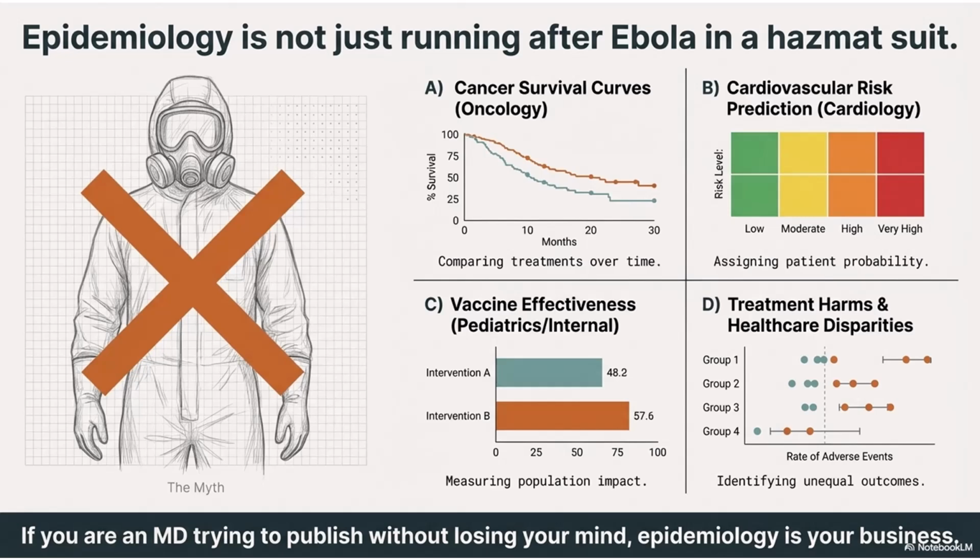Now, let me say something that will save you years of confusion. Epidemiology is not just outbreaks. A lot of people hear epidemiology and imagine somebody in a vest running after Ebola. That is one part of it, a very dramatic one, very Netflix. But epidemiology also studies cancer survival, cardiovascular risk, vaccine effectiveness, psychiatric outcomes, treatment harms, healthcare disparities, diagnostic accuracy, environmental exposures, and social conditions that shape health.